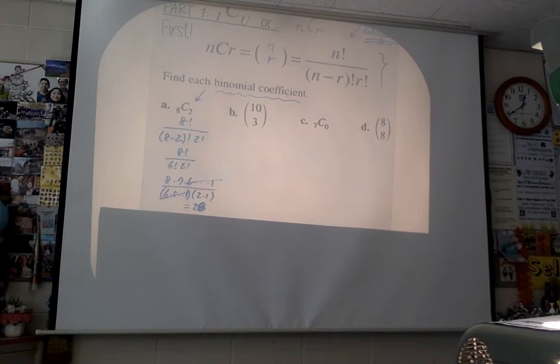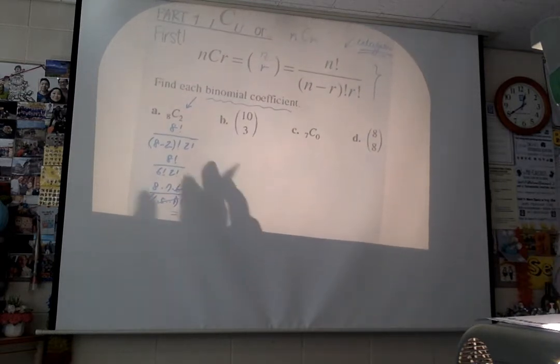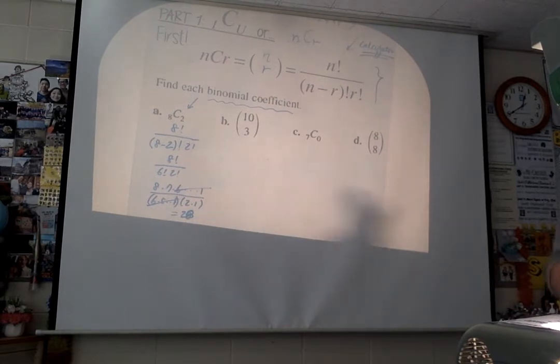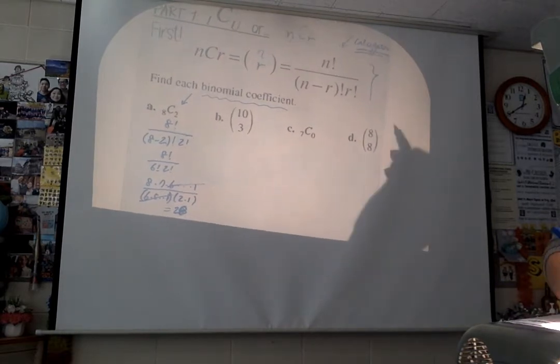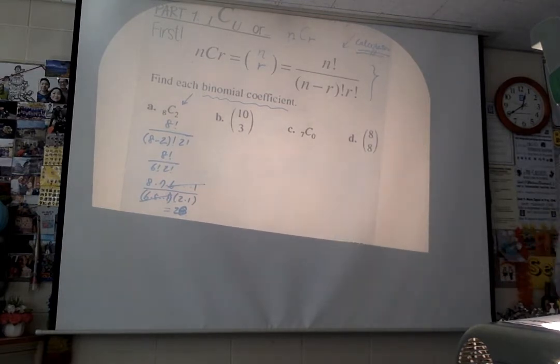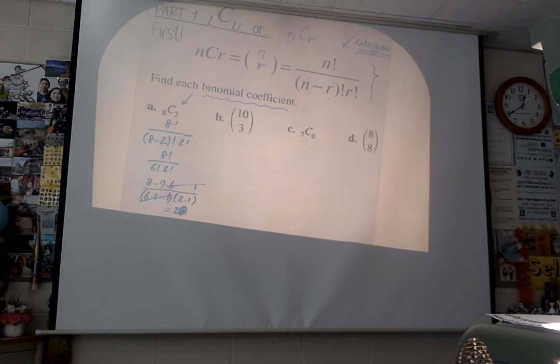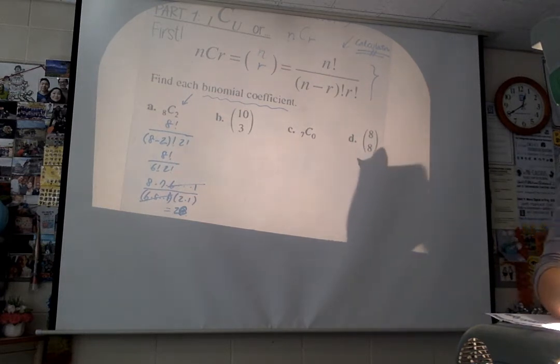All you do is go to your equation editor, and you'll see a button that looks like this, okay? Let's try another one that looks different. Let's try an obvious one, actually. Let's try 8 choose 8. How many different ways can you choose 8 from 8? That's what that question is essentially saying. Can you guys guess? If I have 8, I choose 8, how many different ways can I do that? Just one, right? Exactly.